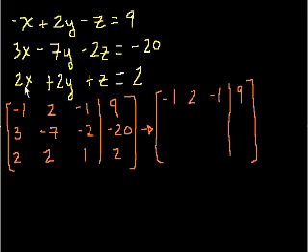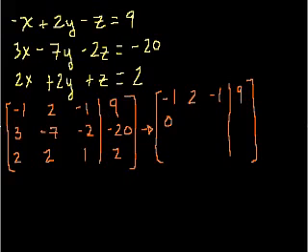So how can we eliminate this 3x here, or this 3 right here? Well, what if we took this equation and added it to 3 times this equation? Or another way, we substituted this equation with this equation plus 3 times this equation. So we take each of these terms and add to it 3 times each of these terms. So 3x plus 3 times minus x is equal to 0. I'm just multiplying this top equation by 3 and adding it to this equation. So minus 3x plus 3x.